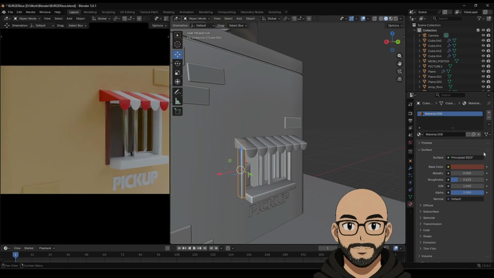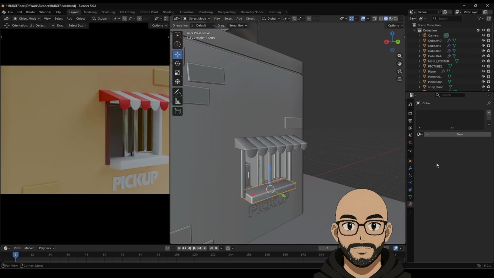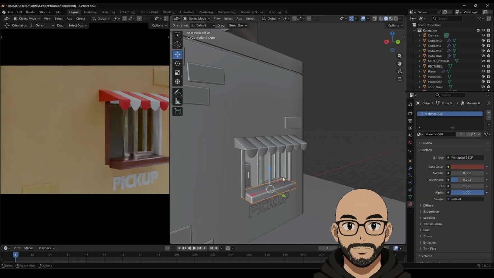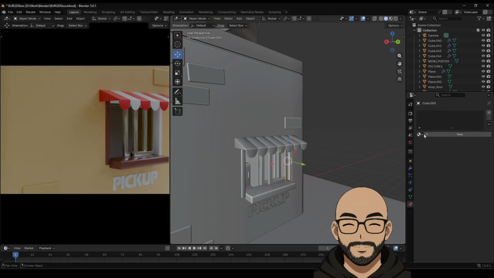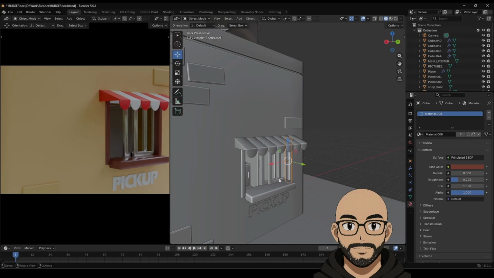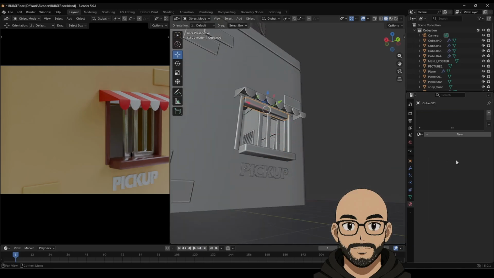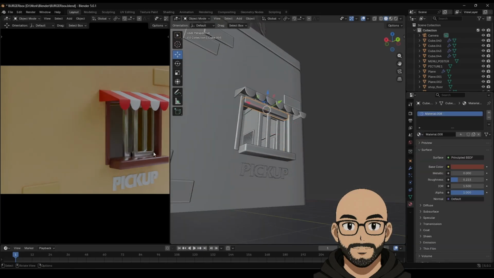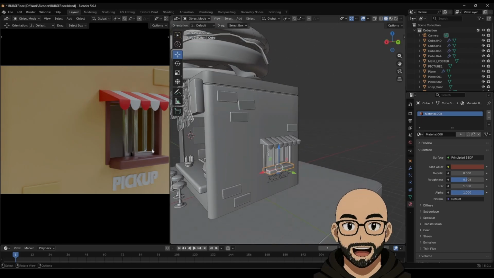Yeah, that's okay. I'll just apply this to this. I can tweak that. Maybe too much roughness, a little bit of roughness. There we go. Yeah, that's not bad. It doesn't look terrible.